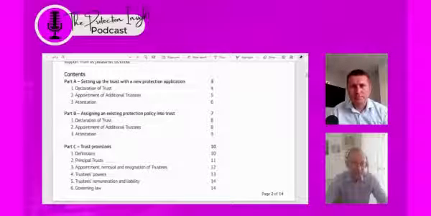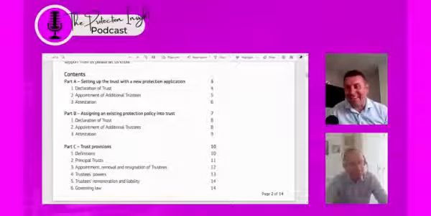So the really good thing about this trust, Mark, is the fact that it actually caters for most situations. So it could be single life policies, joint life policies, and it's all on the same trust form. The fact that there's 14 pages, you don't need to stress too much about that because, as you say, Part A is all about brand new policies that are in the process of being set up. Part B is where we need to focus on because that's existing policies that are already in force.